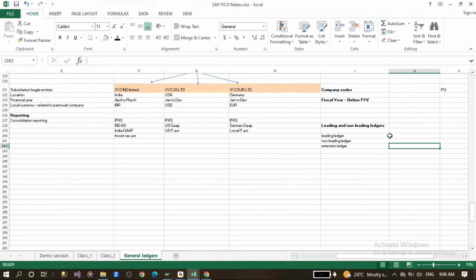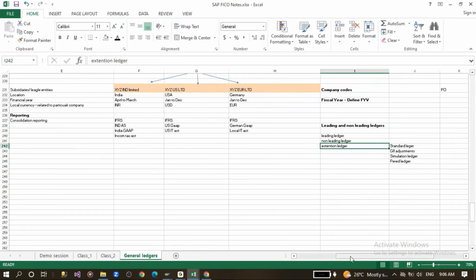Under the extension ledger, we'll go through a standard one and how we do the GL adjustments. After that, the simulation ledger, and after that, the production ledger. I'll be explaining all these concepts.